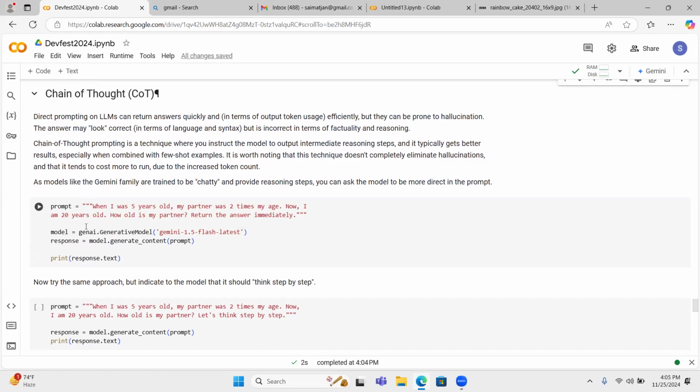So let's do an example. This is a prompt, and the model will generate the answer based on this prompt without reasoning.